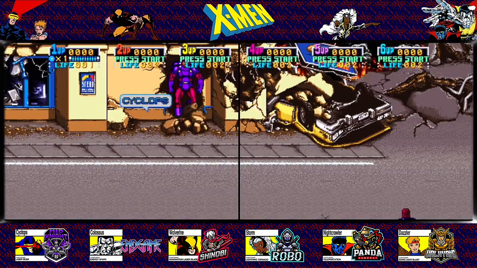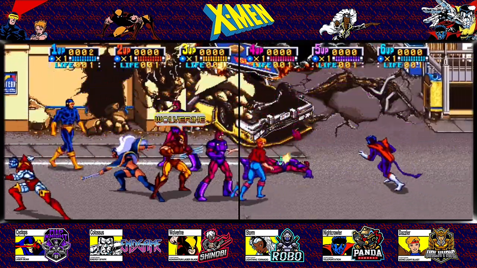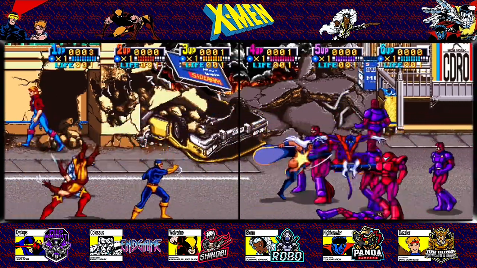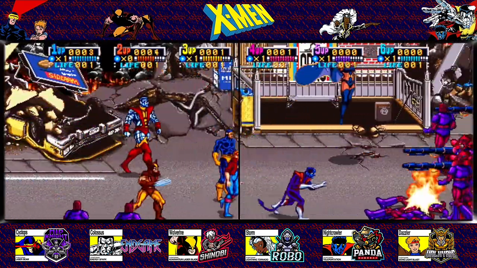All right, here we go. 6 players, 2 screens, Sentinels right out the gate. Let's do this. You have 1 button to do your normal attacks, which you can also use to attack people when they're on the ground. You also have 1 button to do your jump. You can do your jump attack button. And then you also have a 3rd button that does your mutant power.